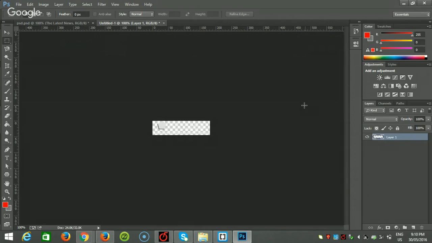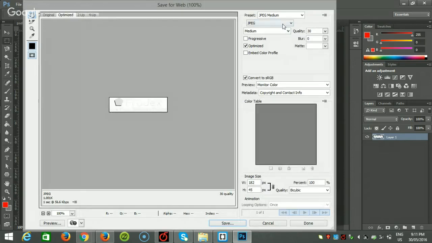And just paste here. The logo is pasted. You probably cannot see it, but when I save it, it will be shown. So it is the logo. Now I will save this logo, Save for Web and Devices, and make it PNG, because for a transparent logo it should be PNG format. So PNG-24 should be used, and save.